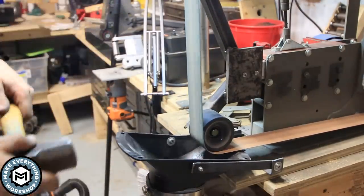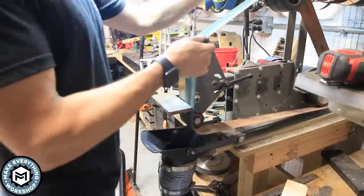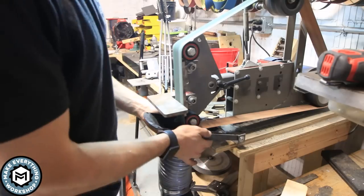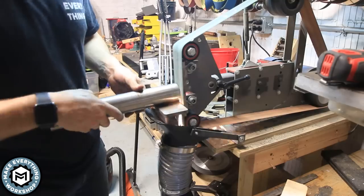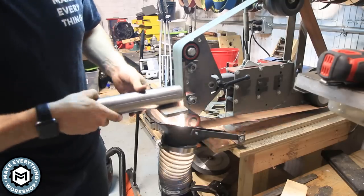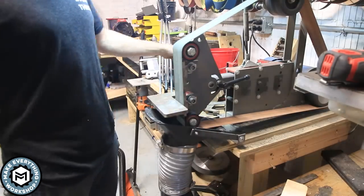The last thing I tested was some titanium. Now this is 2-inch titanium bar, and obviously I wouldn't use the vacuum on this, but you can see the way those titanium sparks get down into the bucket and are extinguished almost immediately. Overall, this thing came out great.